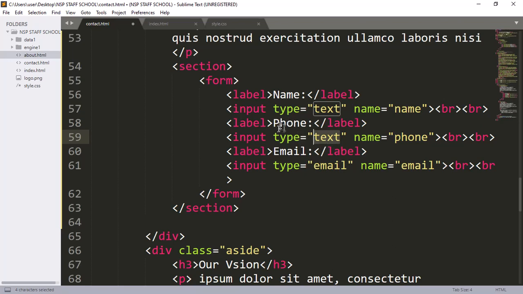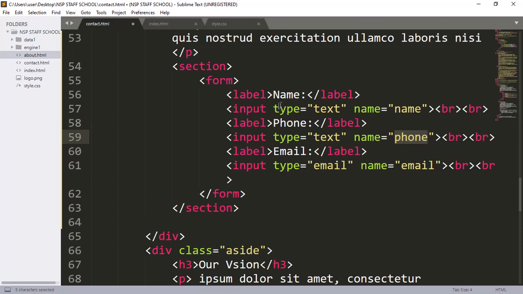If I use text as a type, of course it's going to accept those characters, followed by the numbers. The name here also is phone, just a clear identification that this name is for this label. When doing validation in PHP or JavaScript, this is what we will be using to reflect this input field.